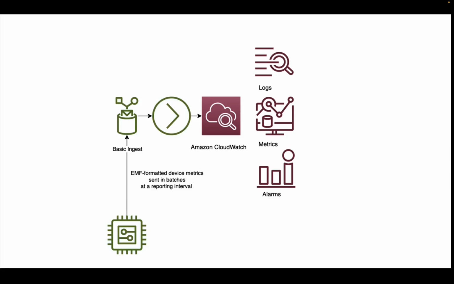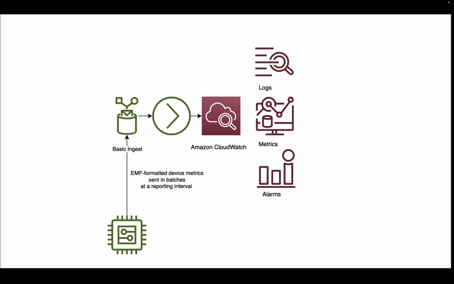The devices generate metrics and send them onto a basic ingest topic, as you can see on the diagram on the screen. A rule picks them up and sends them to CloudWatch Logs. So in this video, we are going to be looking at four important techniques. The first technique is basic ingest, with the benefits of optimizing the data flow by removing the AWS IoT Core MQTT broker from the ingestion path, thus removing the messaging costs.